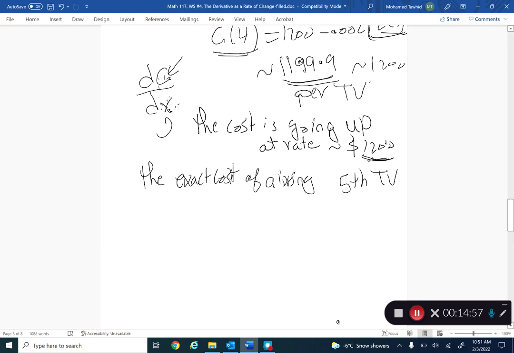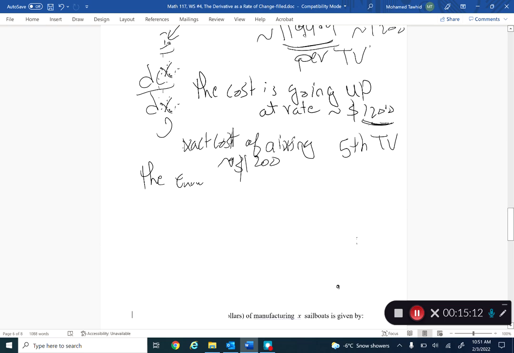So that is the cost to produce one more product here. It will be almost 1200, as I said. So now, what is the average cost? They ask, what is the definition of average cost?